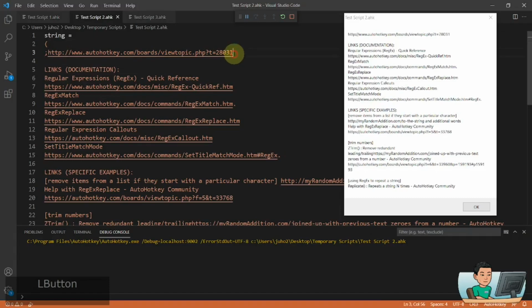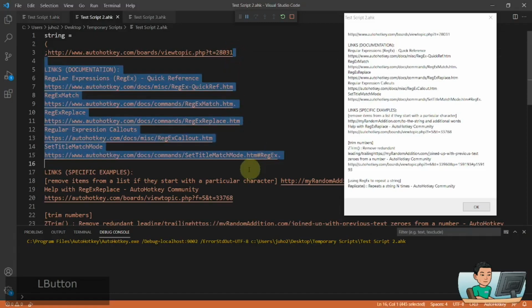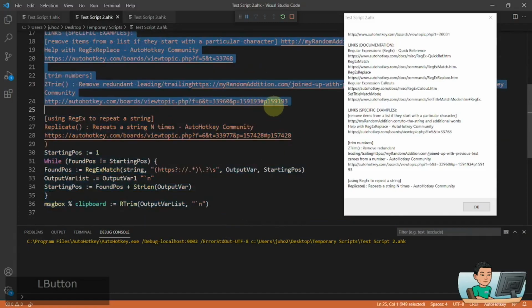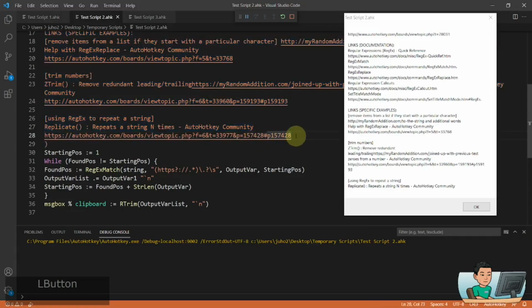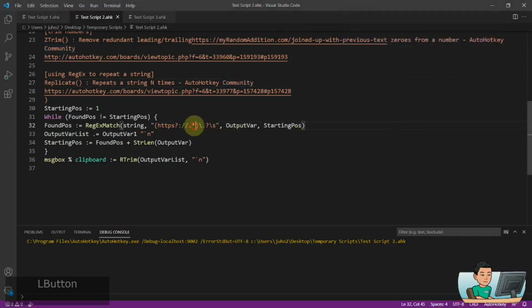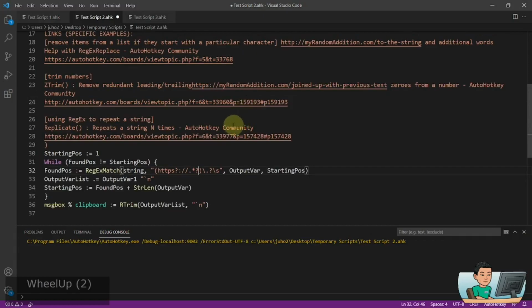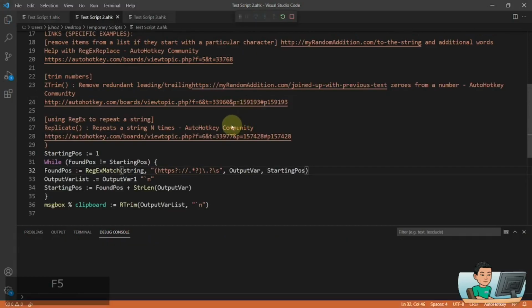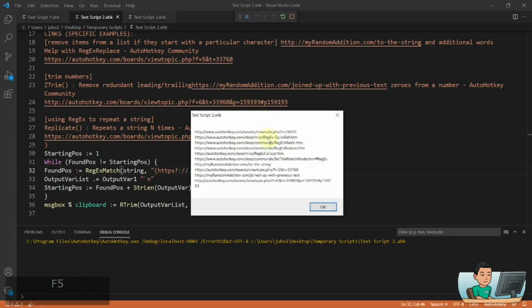It went greedy and went all the way until the very end, to find the last line break that occurs. There is no line break after this line, that is the end of the string, so it stopped here because that was when the last line break occurred. And so to get around that, you have to put a question mark after the star sign in order to make this ungreedy. And so if I do it again, I should be able to get just the URL.